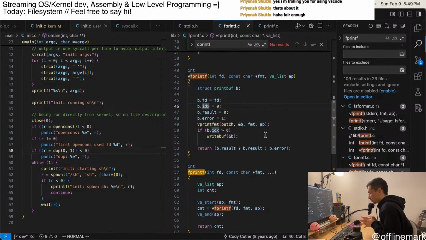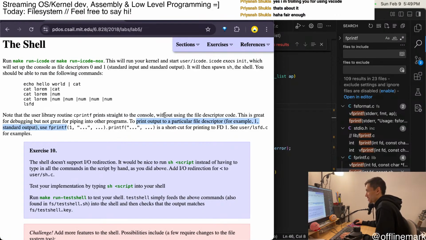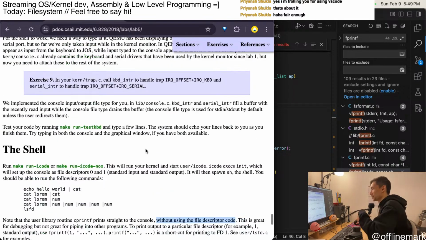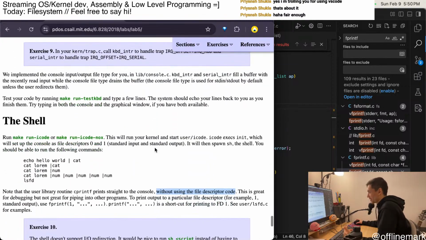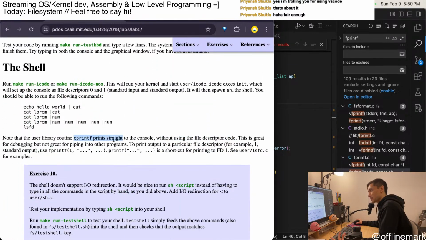So how does I/O work in the OS? The coursework is talking about how there's this function called cprintf, which prints straight to the console and doesn't use the file descriptor code. We spent all this time trying to get files and file descriptors working, but this printing function didn't use any of that, because I guess it didn't work.